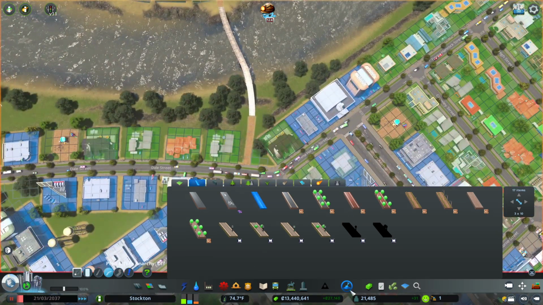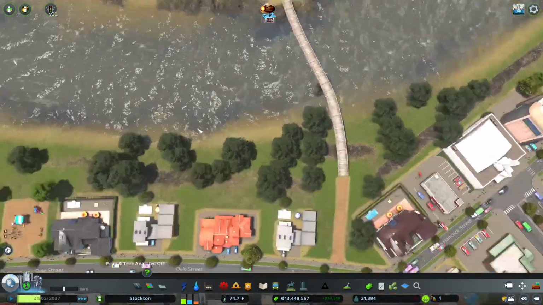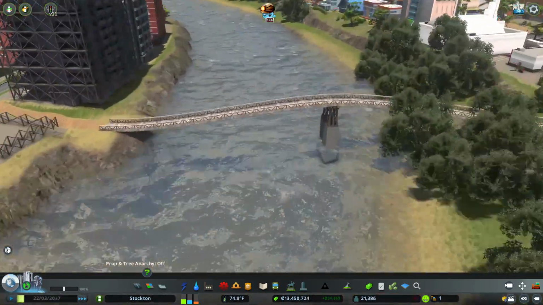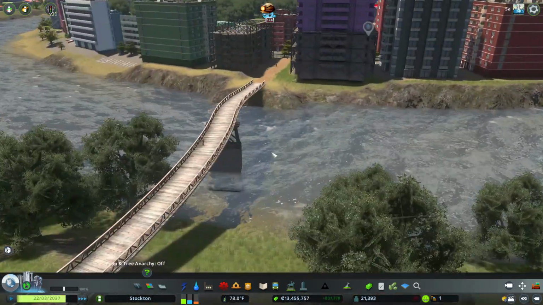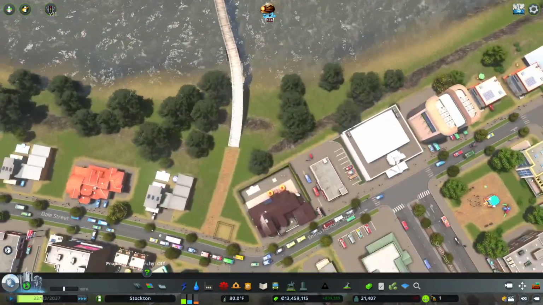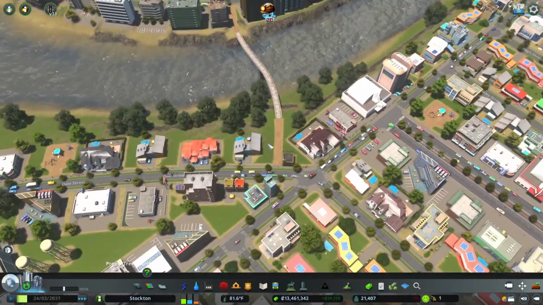Look at that. That is gorgeous. Got a nice little wood bridge. Nice little wood pedestrian bridge going across the river.